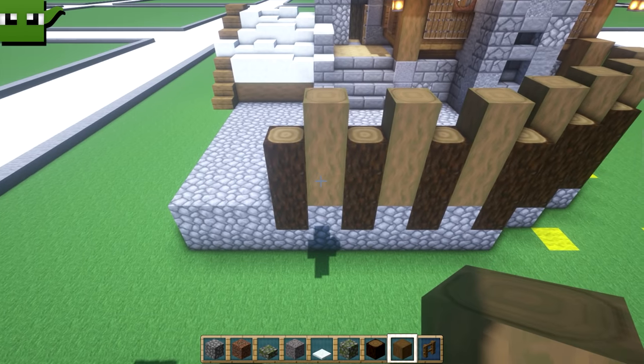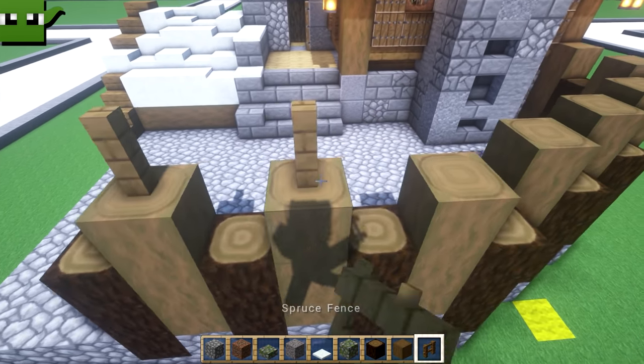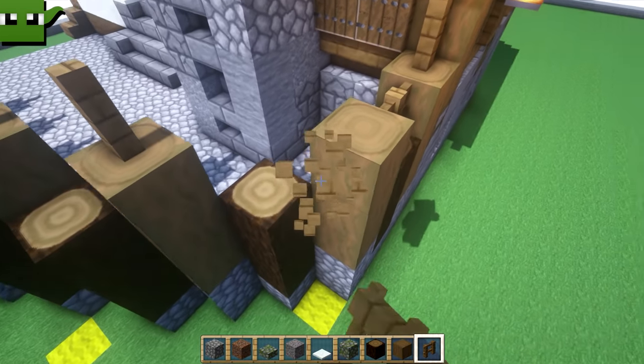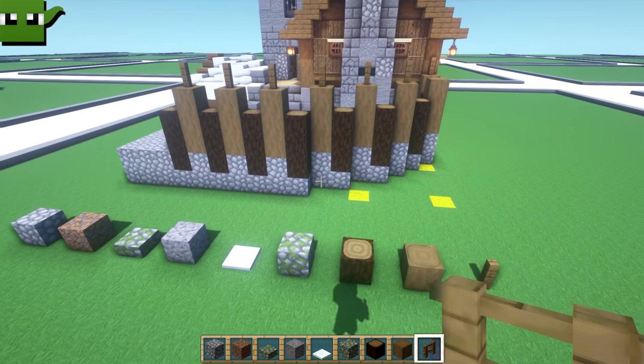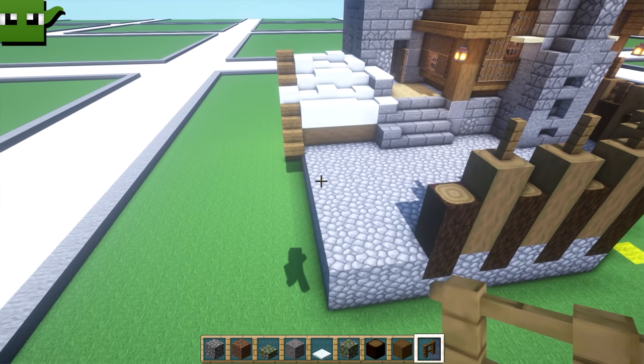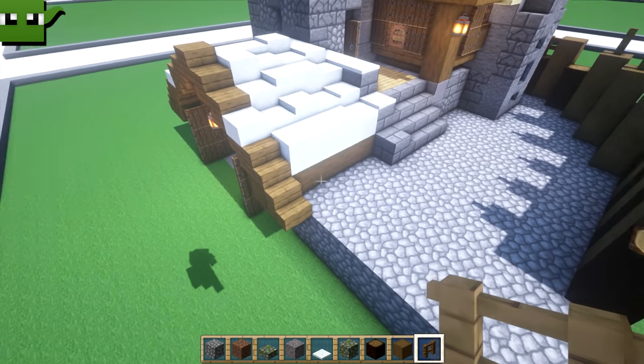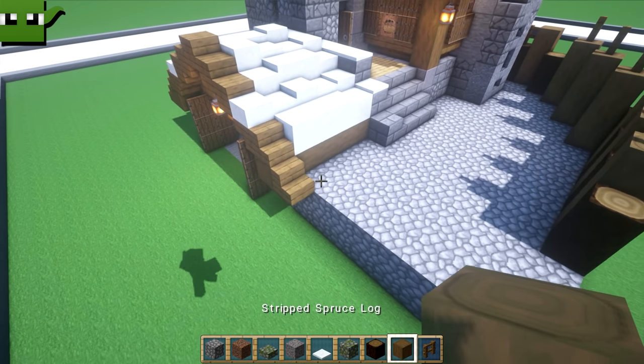Great, nice job. And then on top of them, some spruce fences looking like little spikes, extra defense. Maybe they would look better on the dark oak or the spruce, the non-stripped spruce. Well, you could experiment with that. Actually, no, they wouldn't. I'm not sure. I can't make my mind up.